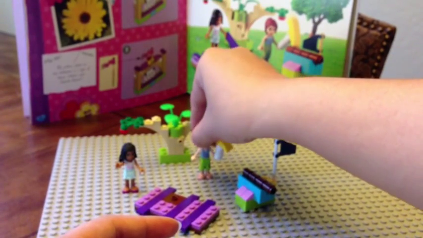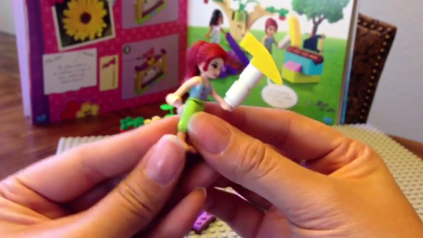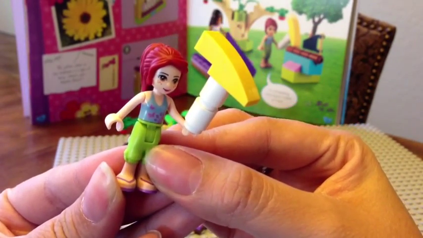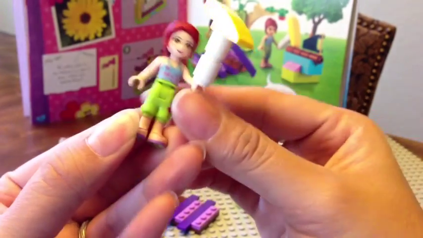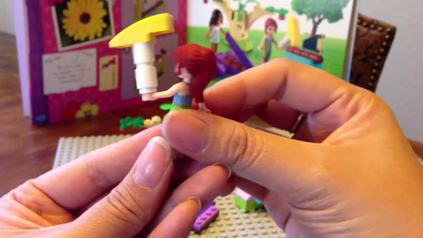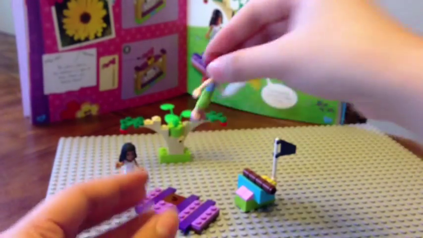Now you can see Mia here is holding the axe, and so you'll get to learn how to make an axe. Pretty simple. Looks cool, and she can hold it really well. Doesn't fall out. So there's the axe she's holding.